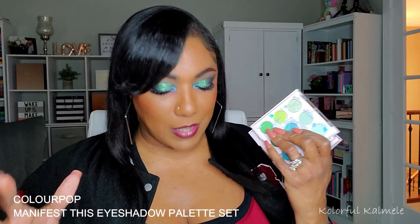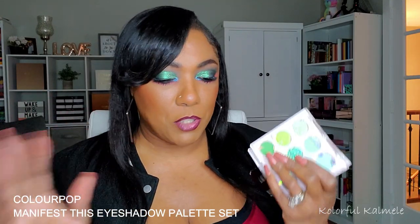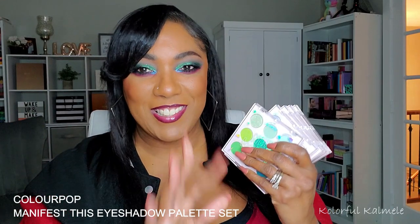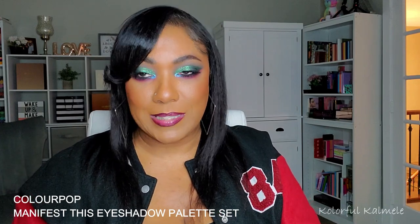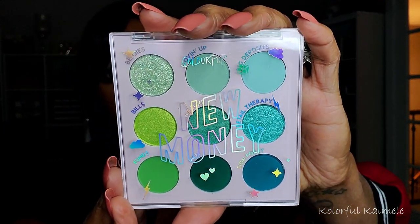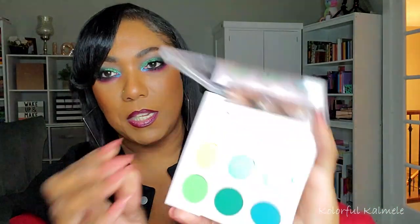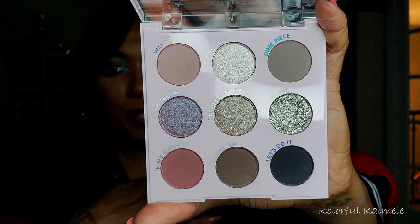This next group of palettes all came together — I can't think of the name of this collection because I threw away the box. I don't like keeping palettes in boxes; it annoys me. But it is one, two, three — yes, six beautiful nine-pan palettes in hard plastic. This first one is called New Money, and this one is called Extra Coin. I really like the cooler tones right now, and this one is called Sweet Vibes.